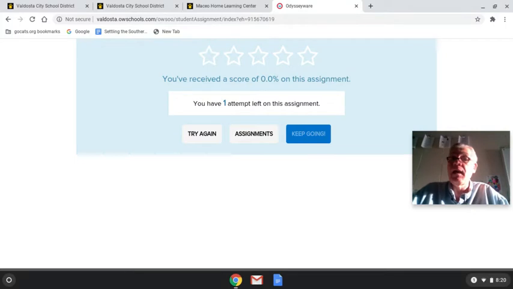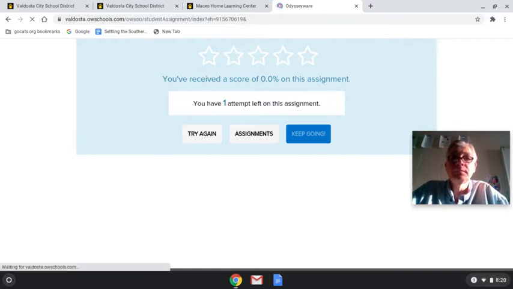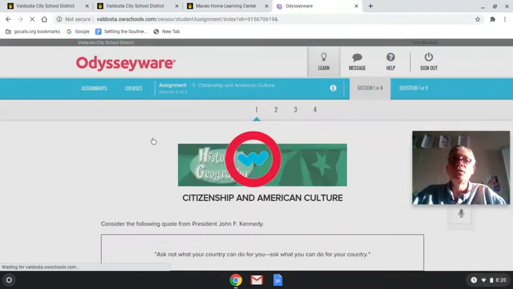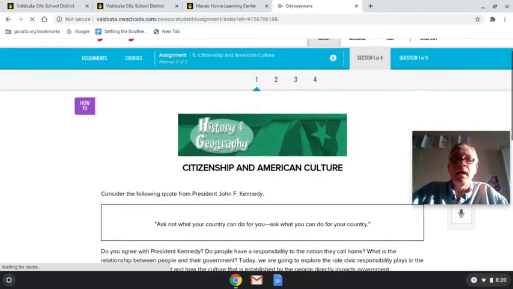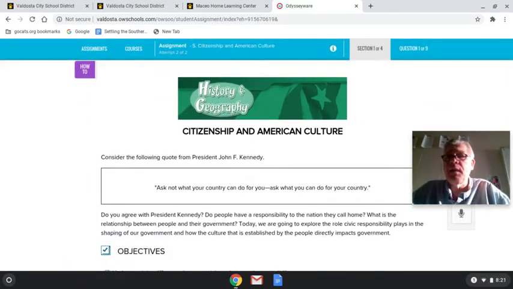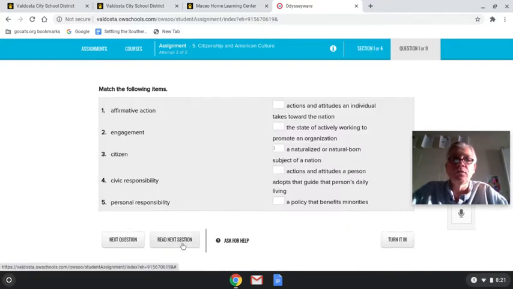That means that I have 1 more attempt to complete this lesson. So I'm ready to go ahead and start my next attempt. So hit try again. And it will take you back to your notes page. Students, I would suggest that if you make a poor score on your first attempt, I would go back into my notes page and maybe I would study a little bit more. Maybe I'd take a few more notes before I go right back to the questions. Once you do that, go ahead and click back on your questions and answer all your questions.